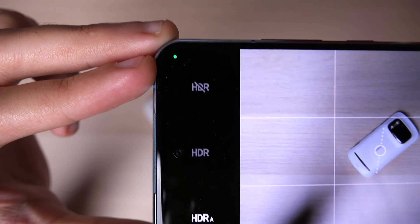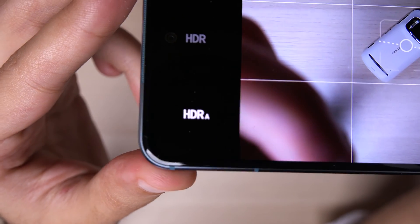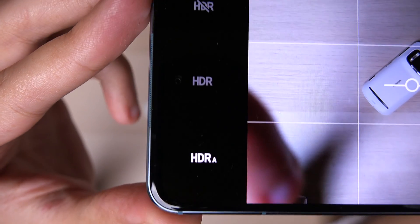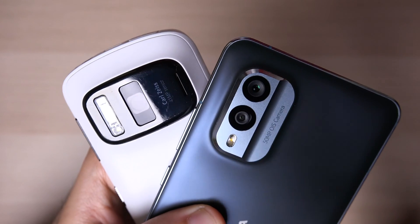Let's get the obvious stuff out of the way. At a glance, the X30's images look far superior — but it has nothing to do with quality, noise, or colors. It's because the 808 has no HDR capabilities, so the X30 naturally captures better details in the highlights and lowlights, giving you the full spectrum of colors. The 808, on the other hand, needs to choose between highlights and lowlights. So if all you care about is capturing social media-ready images, the X30 wins pretty easily — you barely need to do anything to the images.